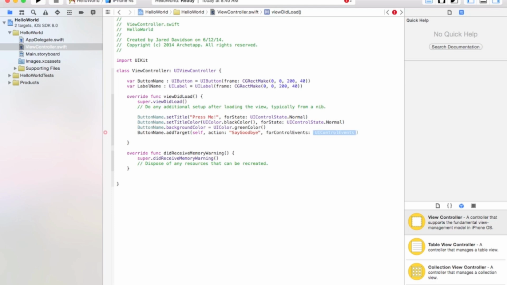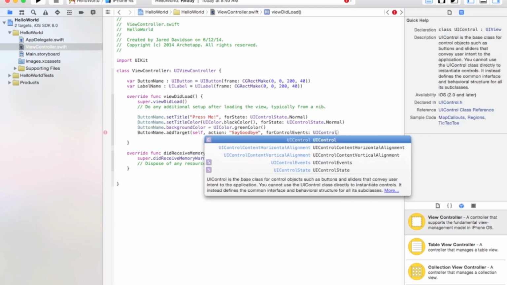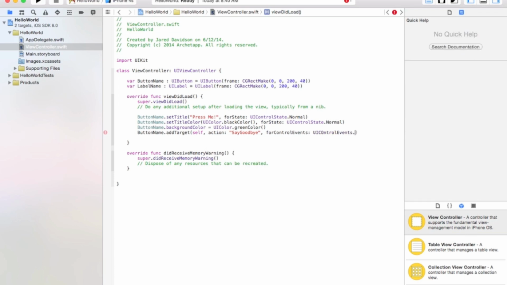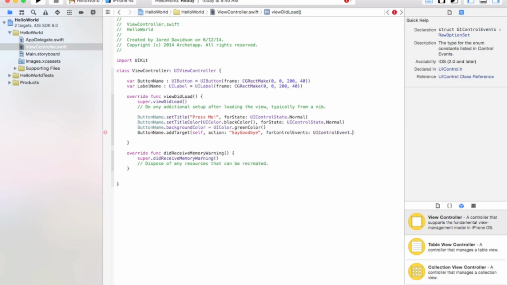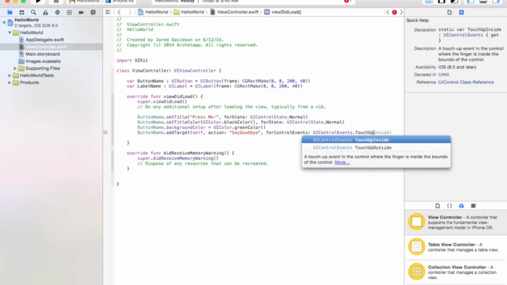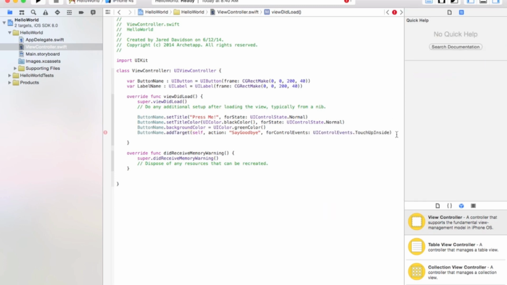And this will be for the UIControlEvents. Oh, I typed that in wrong here. UIControlEvents.TouchUpInside. Basically, this is the normal thing that happens when a button is pressed. So TouchUpInside is sort of your default go-to when a button is pressed.